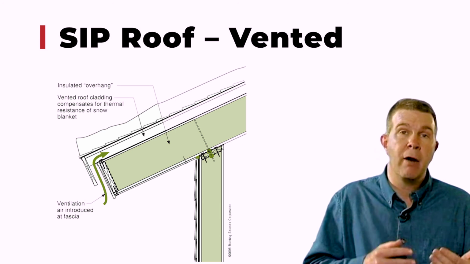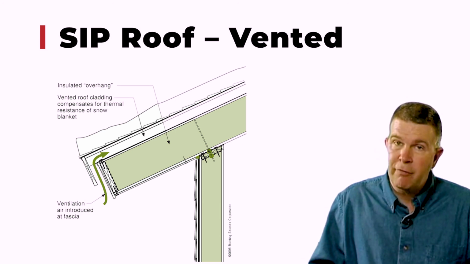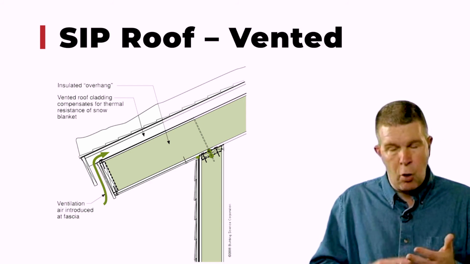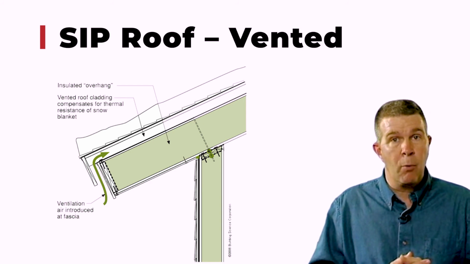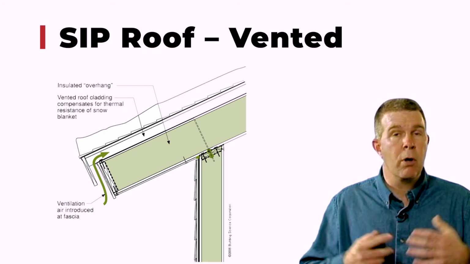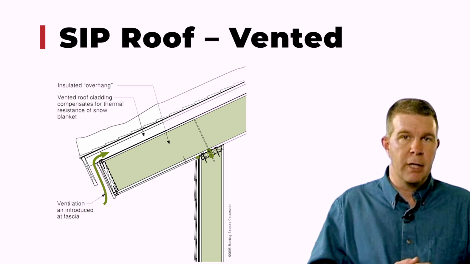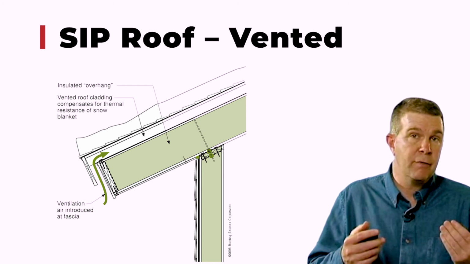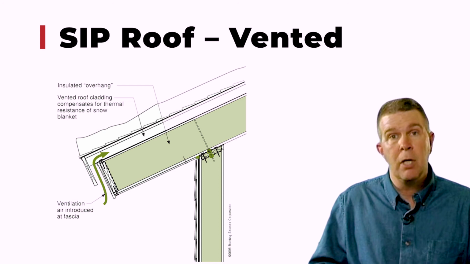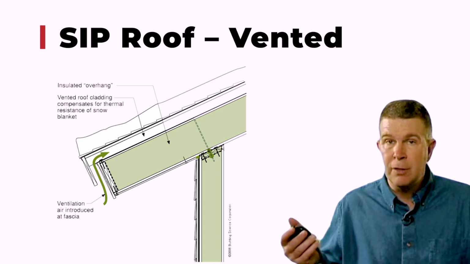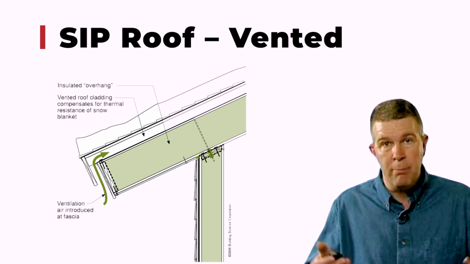Okay, if we're in an area where we have a lot of rainfall, darkness, cold, long nights, cold areas, that's the area where we want to ventilate our roofing. We want to do it for the sake of durability, if nothing else. Because if the roof gets wet and it continues to get wet and can't dry out, then the rate of wetting has exceeded the rate of drying. And that's the number one building no-no.